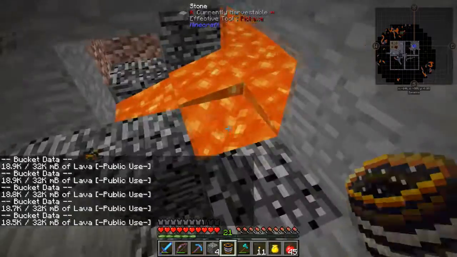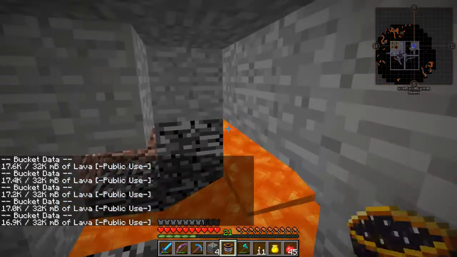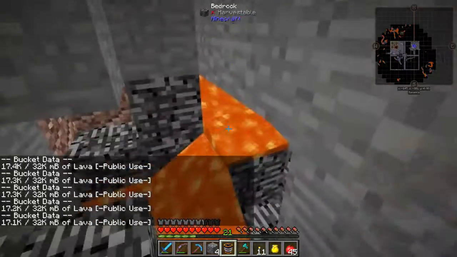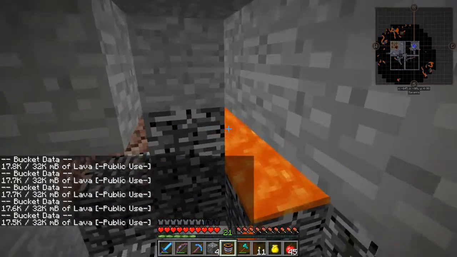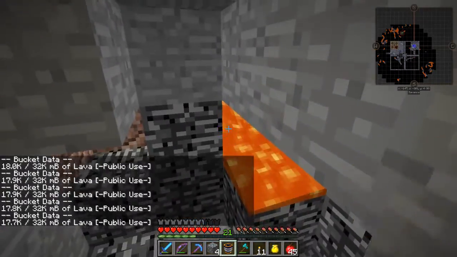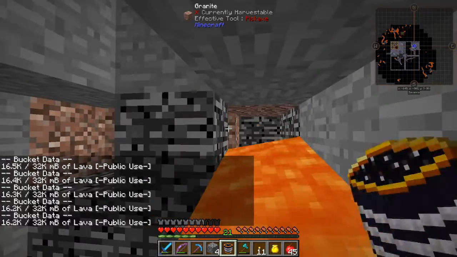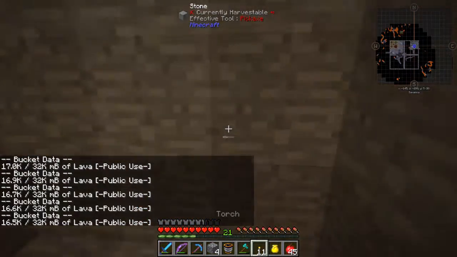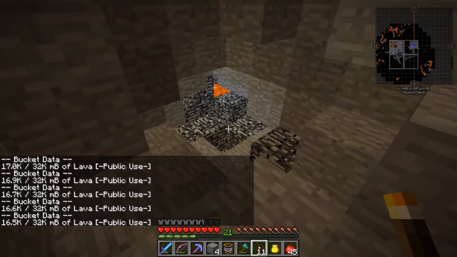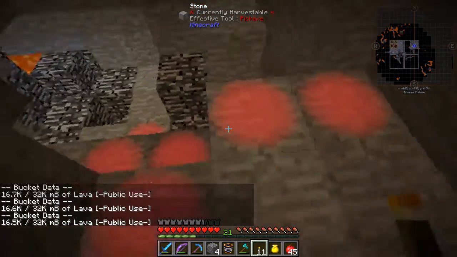Oh man, look at all this though. Look, it's just literally taken 18k of liquid, and it's holding liquid. I can just hold down right click, I don't even need to keep physically clicking. I can just hold down right click and wander through lava lakes, filling it up. Wow. Awesome.